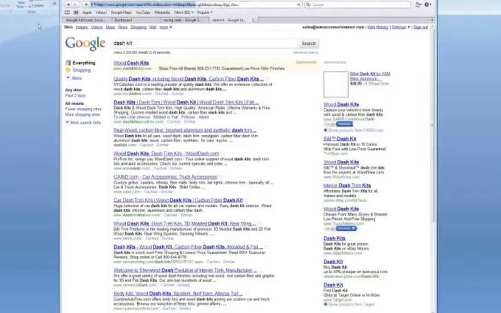Anyone who advertises on AdWords is located under sponsored links, on the right-hand side and on top here. Basically, you pay for every click you get. Whenever somebody clicks on it, you pay for it. Just in case someone wasn't familiar with AdWords, I'm assuming that you know the basics, that you know what AdWords is and you've heard about it.